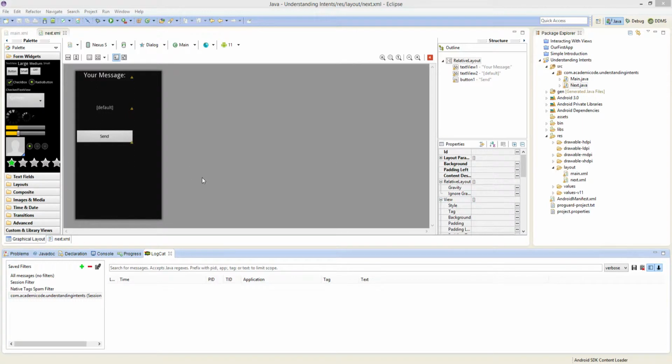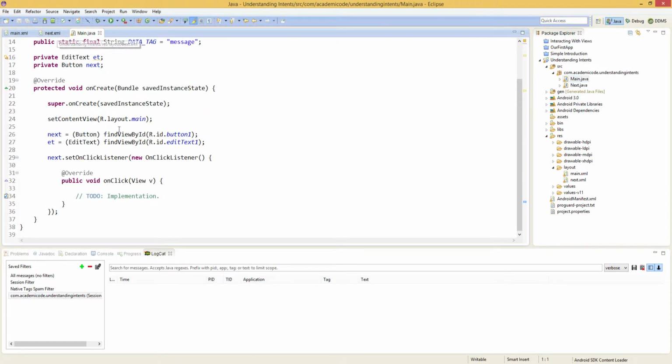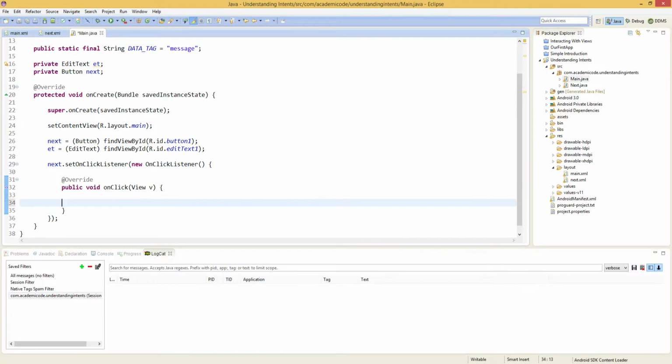So let's go ahead and code the functionality that we're going to use to switch between these two classes, main.java and next.java, using intents. And that will inherently switch between main and next.xml because those XML layouts represent the content view of that activity. So we'll come into main.java. I've associated all the views with their correct XML components in advance for simplicity. And we've been over this in the previous lesson, so it should be fresh in your mind.